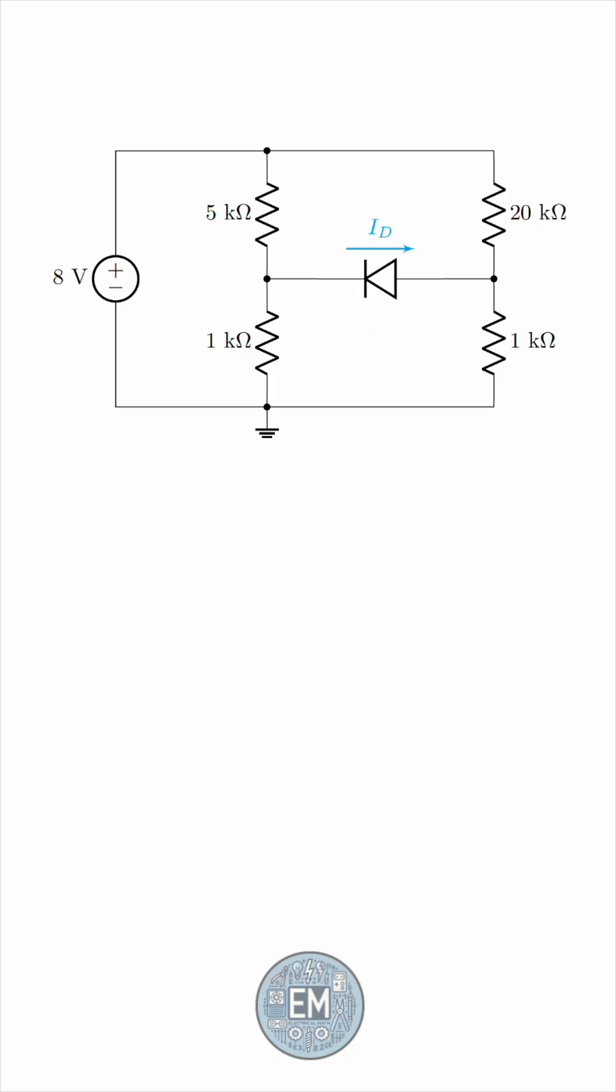Actually, not too fast. You see, if the diode was indeed forward biased, and there was a current of, say, 2 mA going like this, then ID would be nothing but negative 2 mA.